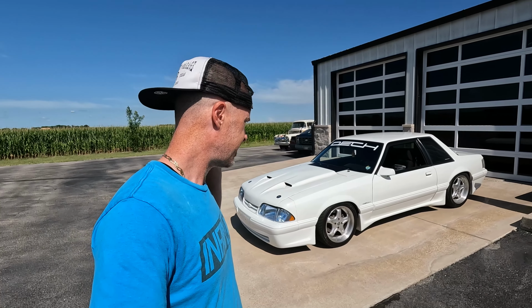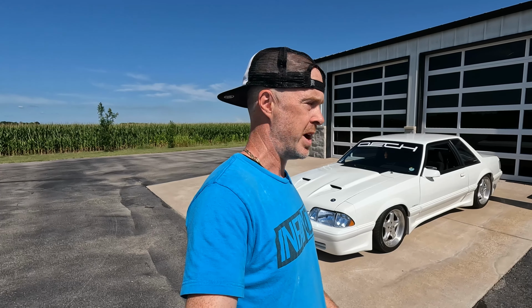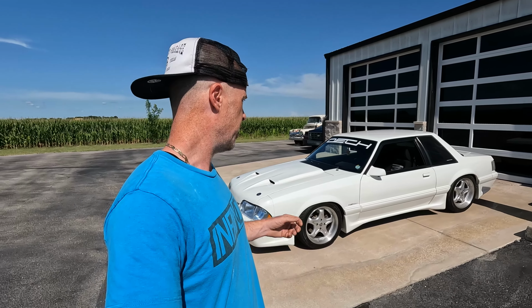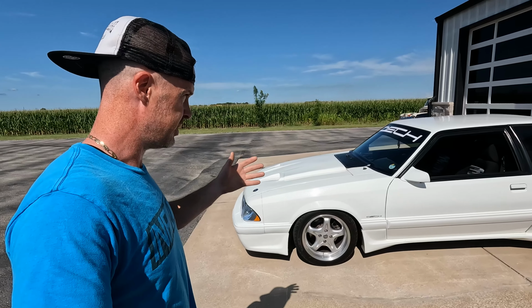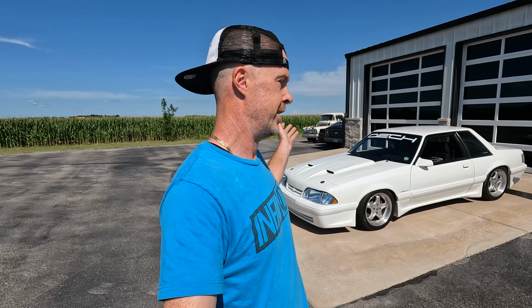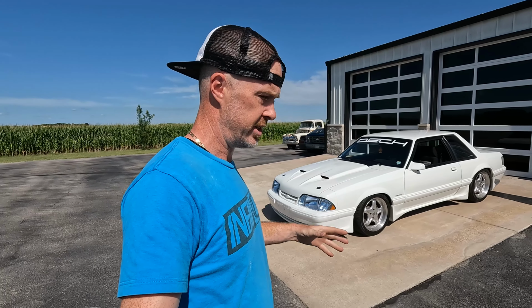But anyways, I decided to try and track this car down. I managed to find the owner who had it, managed to pry it from his hands, and finally got it last year back up in Canada. I went through and changed a few things. I got these beautiful Recaro seats, we'll get into those in a second. But I got the car back and a few changes had been done. The car wasn't sitting as low anymore. It had Cobra R wheels, which is just, I won't go there. But I had to get the car sitting right, looking right, which I did.